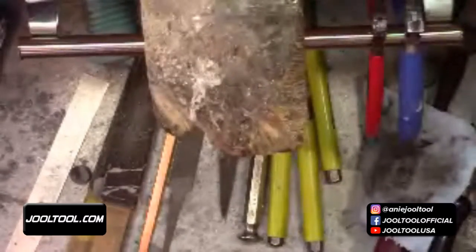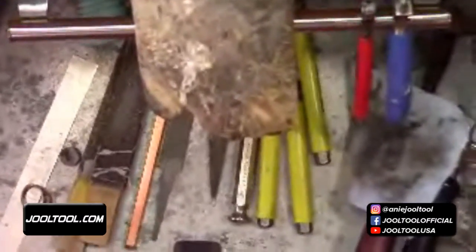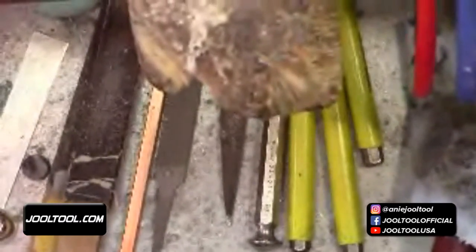Okay. Yara's adjusting the camera. Keep that. However, D, you guys want to see what D did? D took this old rusty hammer. Old rusty hammer.